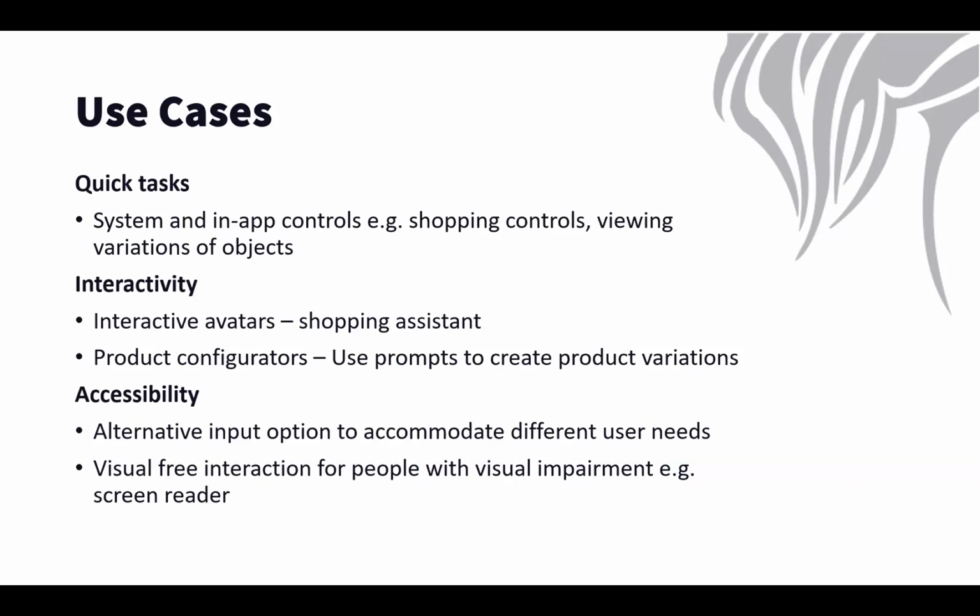Some of the use cases that we looked at in the online shopping world, and how voice can be used to provide a better user experience, are some quick tasks that we identified. Some of them are shopping controls. Let's say you're viewing a product and you want to view the different variations of that product, maybe a t-shirt that has a white variation and a blue variation. You can interact with the application naturally through voice to move through the different variations.